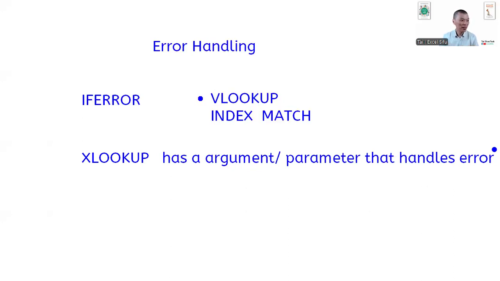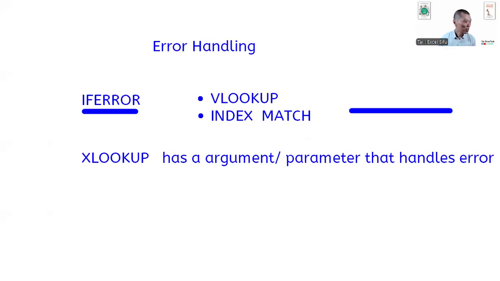Index match, yes, index match, how do you counter the errors? Yeah, using the if error as well. So that means if I have an index match formula, just after the first equal sign, you type if error, and go towards the end, you type what you want to handle, then comma, either double quote, or something else. Okay, hopefully I explained this one.